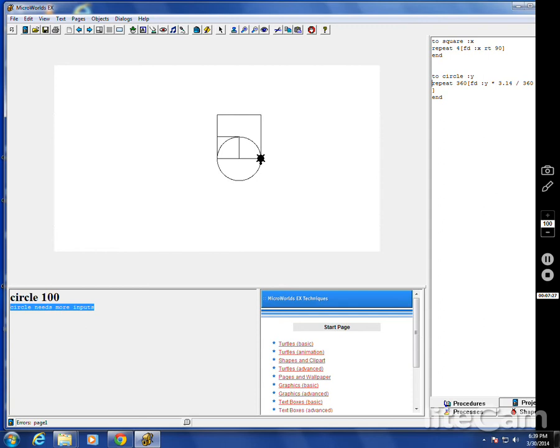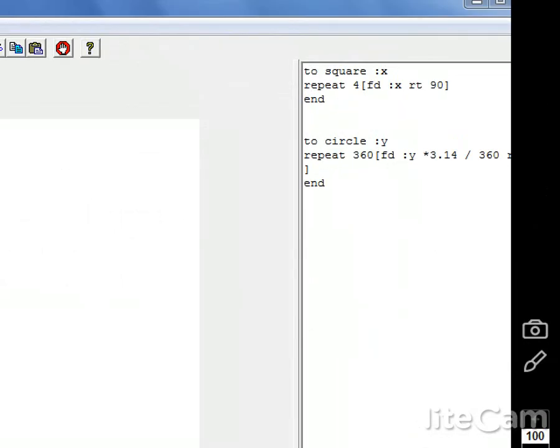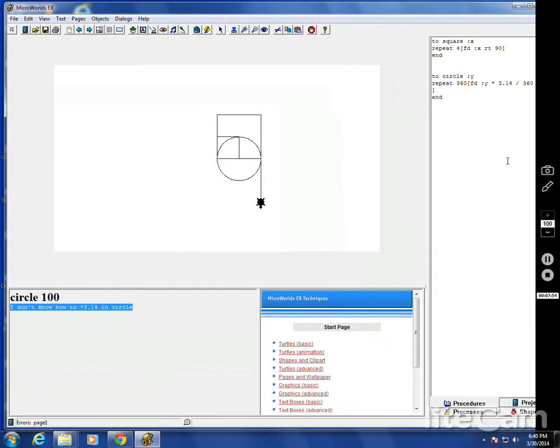Let's say here's another common error. The times sign. Anytime you add, subtract, multiply, or divide, you got to have a space. Let's say you use circle. You hit that, and it says, I don't know how to star 3.14 in circle. It's not comprehending this because it's got to have a space there after the times sign. Anytime you add, subtract, multiply, or divide, you have to have a space. Otherwise, it won't work.